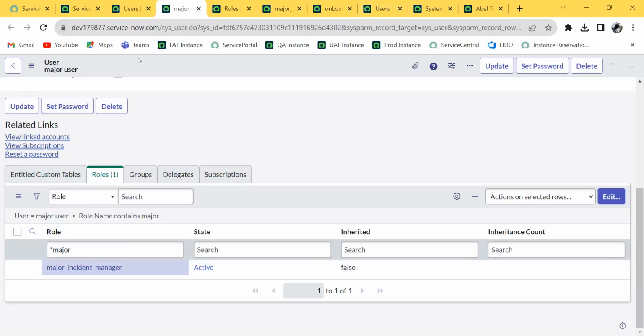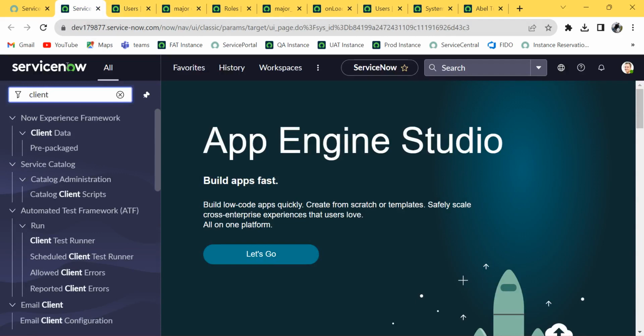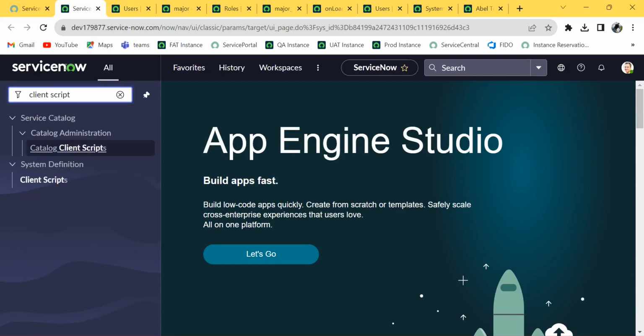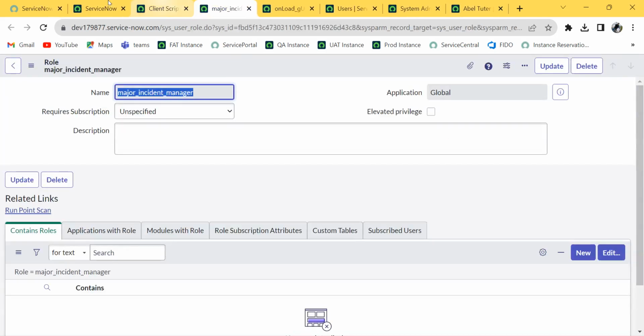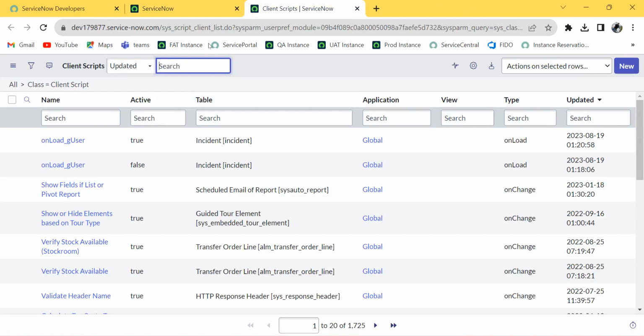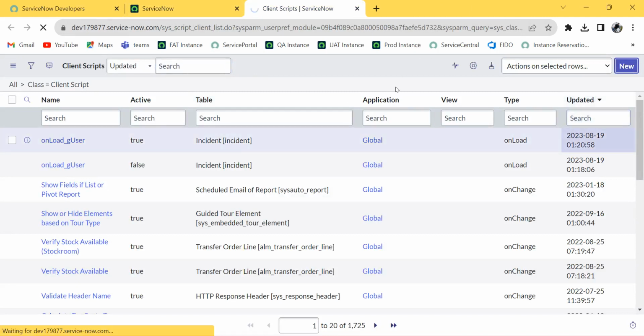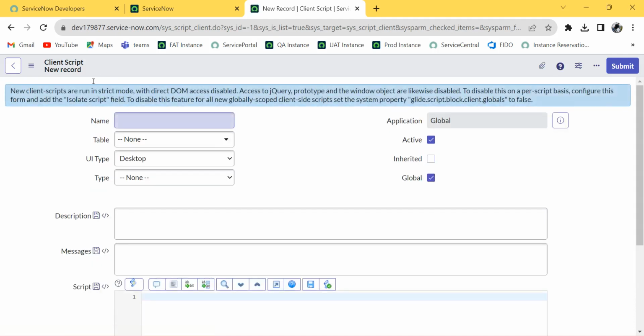Now, to demonstrate this use case, we are going to create an onLoad client script again. Let's close some other steps. G_user use case.